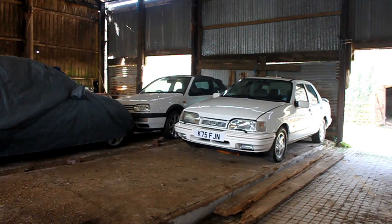Can't believe it, it started first time! We had to put a bit of air in the nearside front tyre but the tyre is holding the air well. So for this car now it's off to have some mechanicals done before we take it to the body shop for a full respray. The Sierra Sapphire GLS is a rare car, and the condition this one's going to be in by the time we finish with it, it's going to make it possibly the best in the country — so do look out for it at car shows across the southwest.